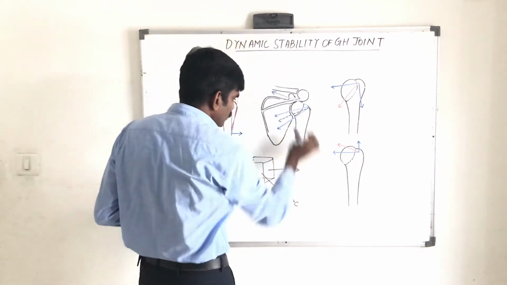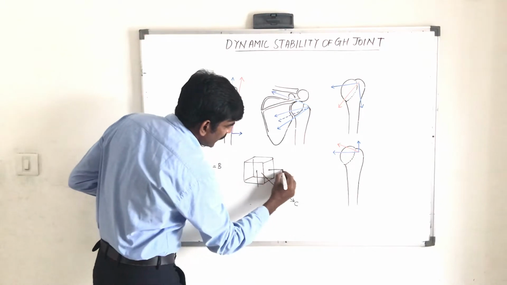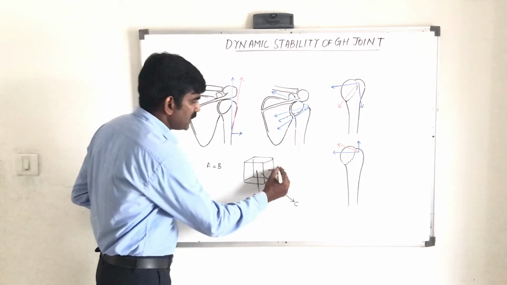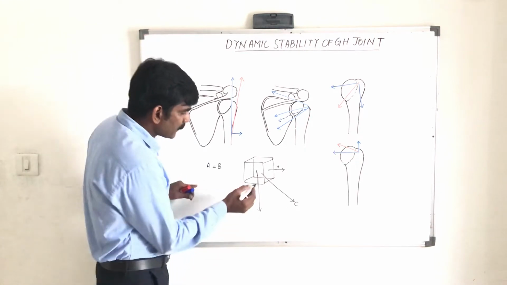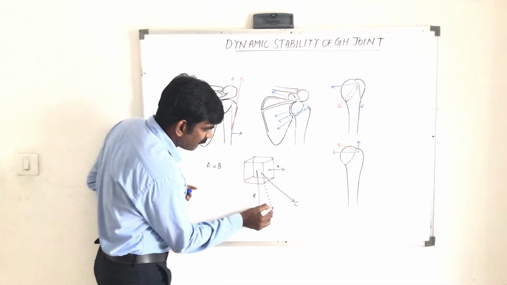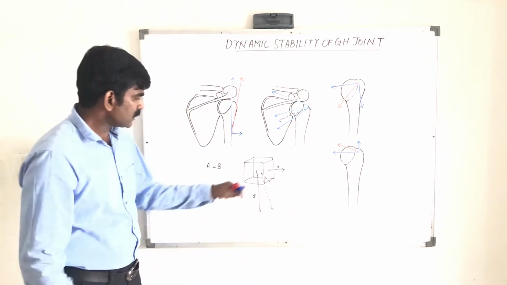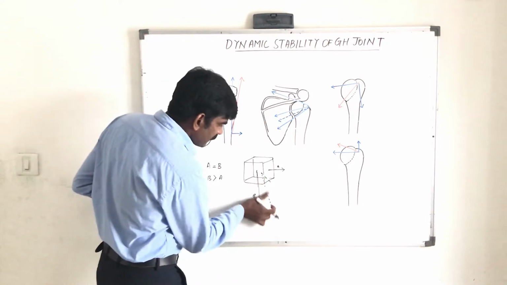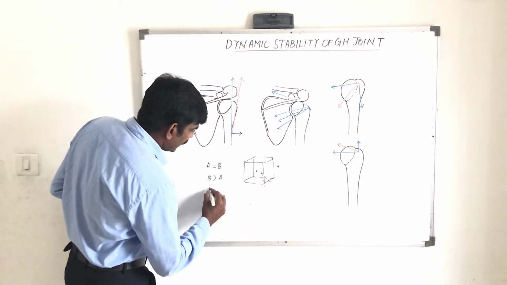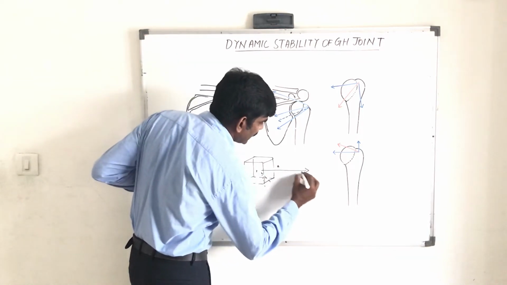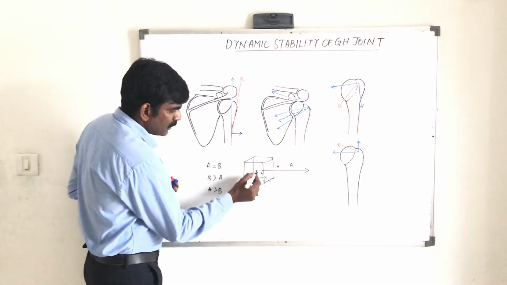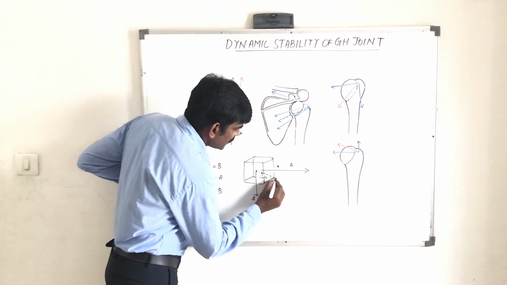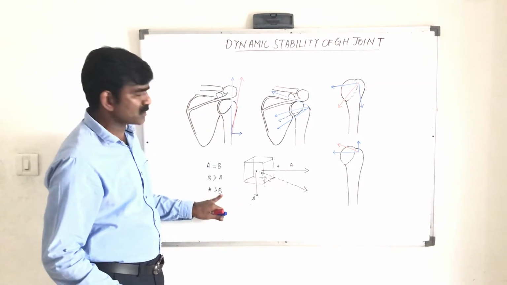Now imagine a second example, if the force A is lesser than B. Then the direction of movement of this block will be closer to the force B direction. So this happens when B is greater than A. And the third example: imagine A is greater than B. Then the block will move towards the direction of pull, that is A. So the block will move in this direction. This happens when force A is greater than force B.